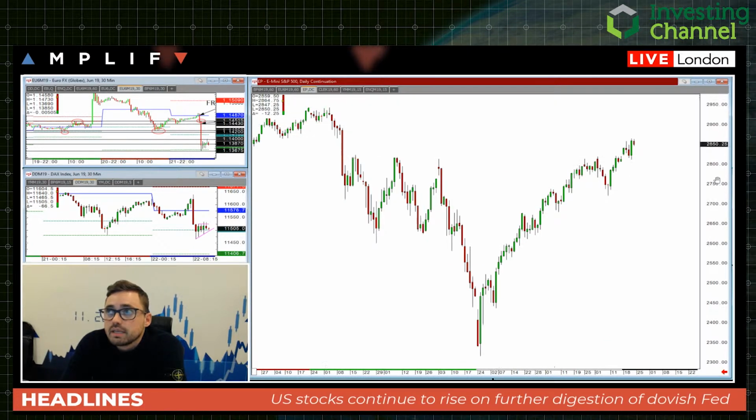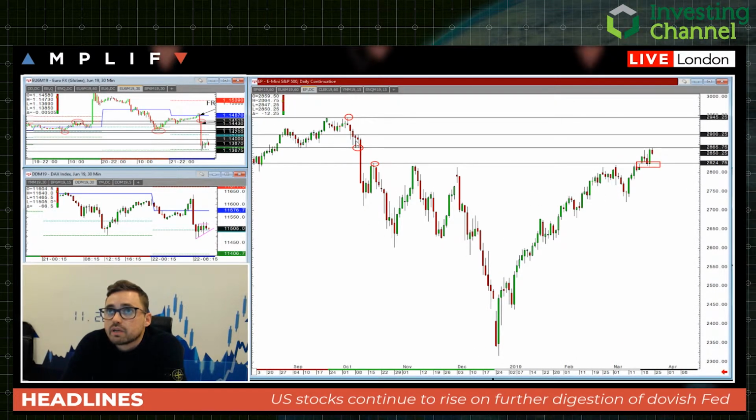S&P, yesterday we touched that all-important level, the low from the global breakdown that we had on the 10th of October, so that low of the 8th, massively important. You can see the reaction is as good as you would want both today and yesterday. So as a sort of weekly close, can we get above that? Massively bullish, and then I think you get a quick move to the 2900, and you get all-time highs pretty quickly, I'd imagine.